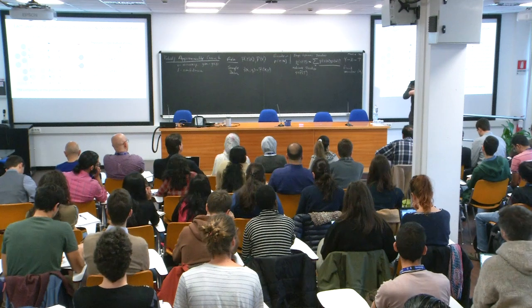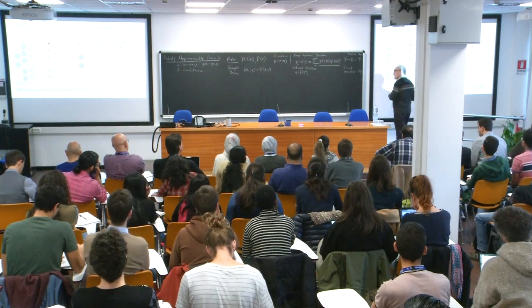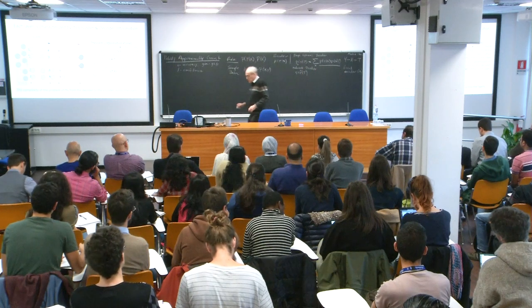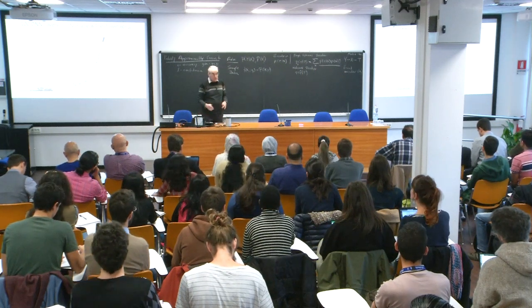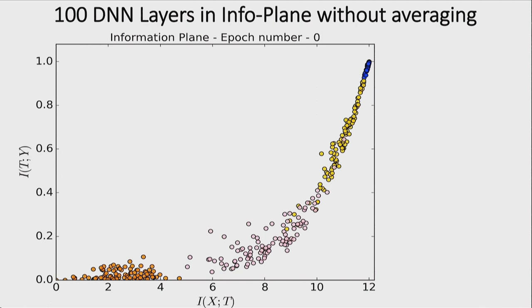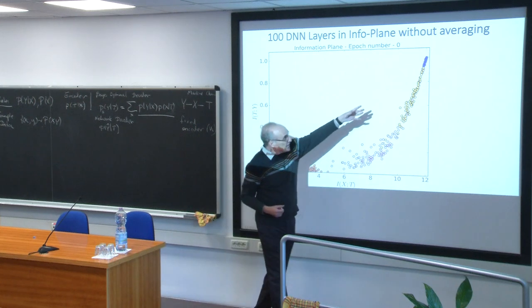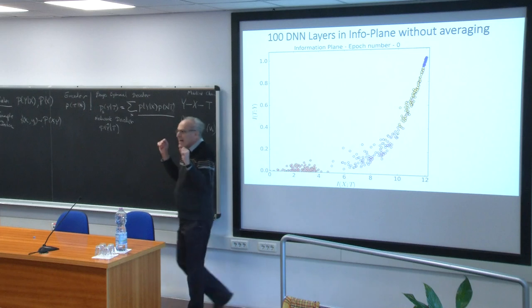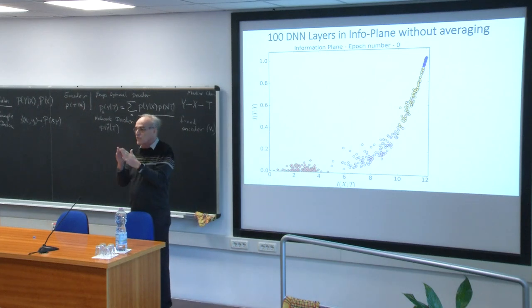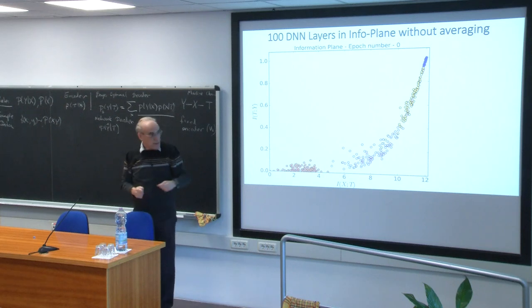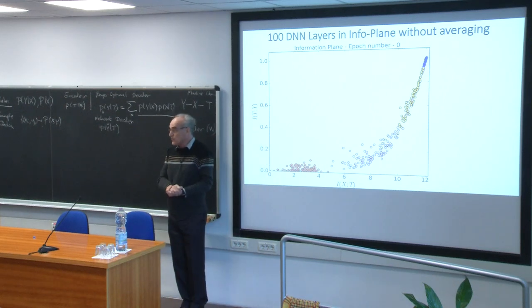Now, during the training, we looked at these two numbers. So this was this movie that I showed you last night. We looked at these two numbers. This is the mutual information. Every point on this plane is for a different set of W's. So W is changing here, but this is the initial condition. And again, because of the data processing inequality, I have this drop of information. It doesn't have to be this, and this is because of the special architecture of this network. This network is actually, I'll show it to you later on, some sort of an Eiffel Tower, and the layers get narrower and narrower, and this is why information really drops with random weights.